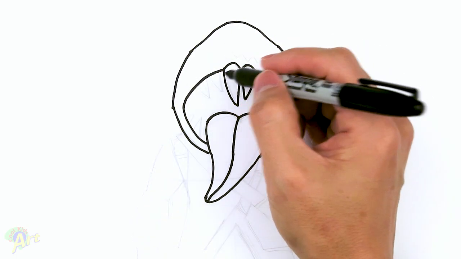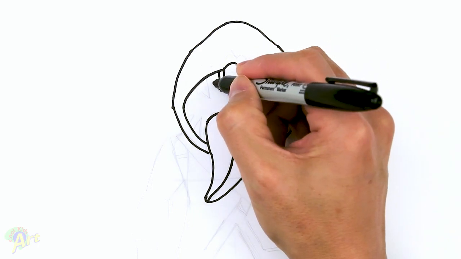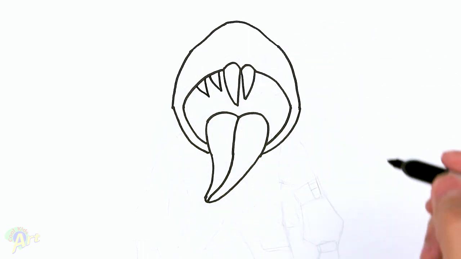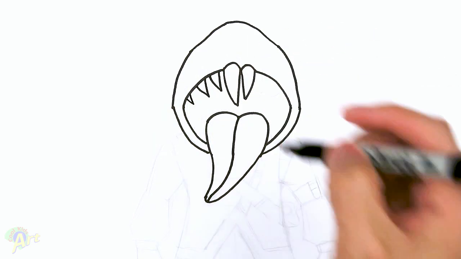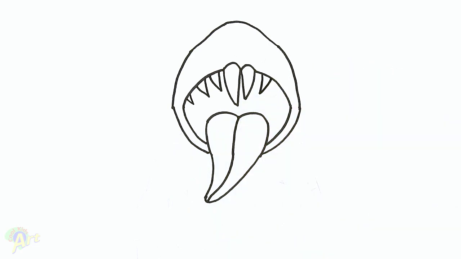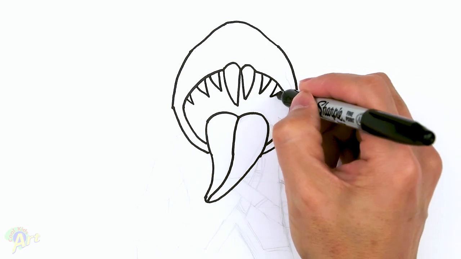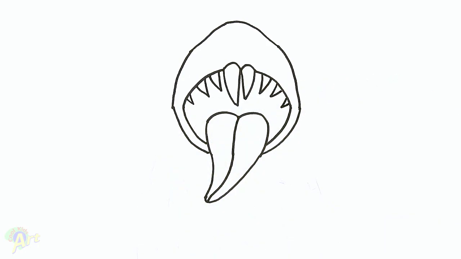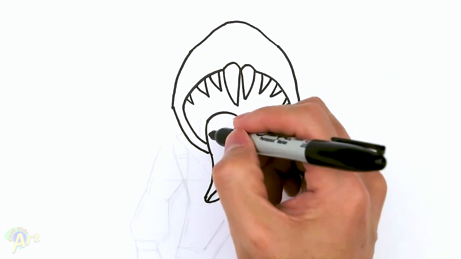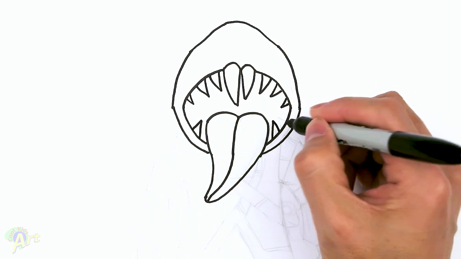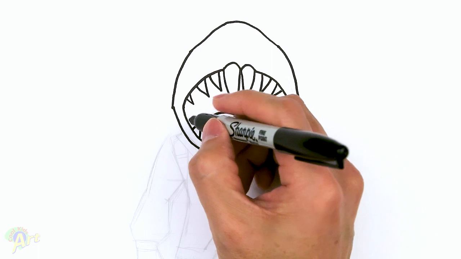Alright, and then now for the teeth inside. So these are all going to be smaller, and you don't have to draw exactly like this as long as you have some of these little sharp angles for the teeth right here. I'm just going to go all the way around and just have the smaller ones on the corner. And then on the bottom as well. So these are gonna be slightly bigger, and then on the corner here, a little bit smaller.